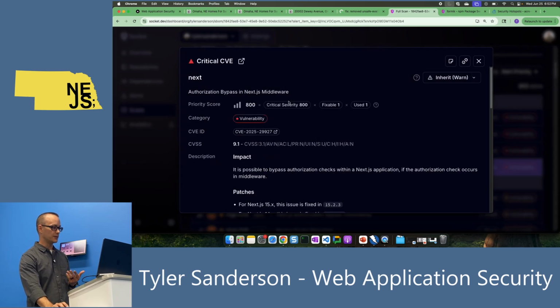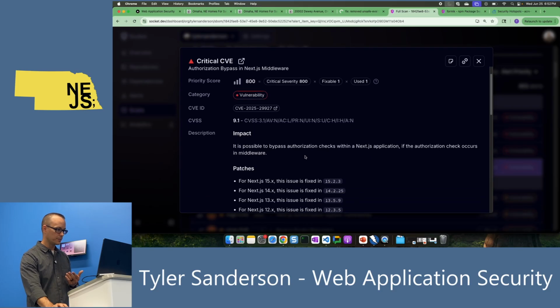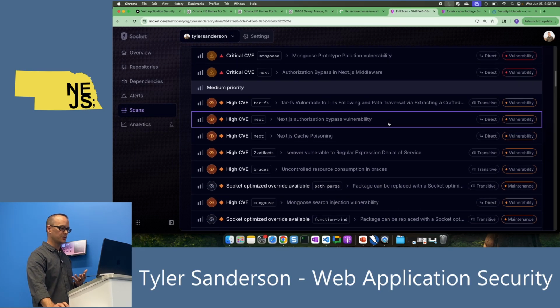So it'll find things like, in this version of Next.js that I'm using, there's an issue where you could potentially bypass authorization if you're using that check-in middleware, for example. These are really handy tools that tell you what vulnerabilities are in those package versions, and a lot of the time all you need to do is patch to the latest version.